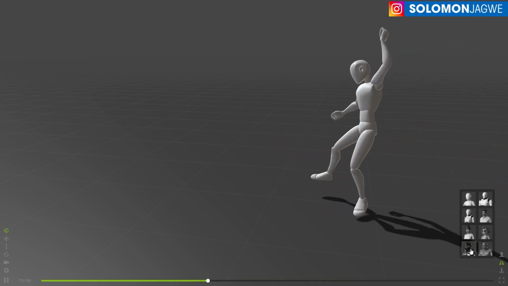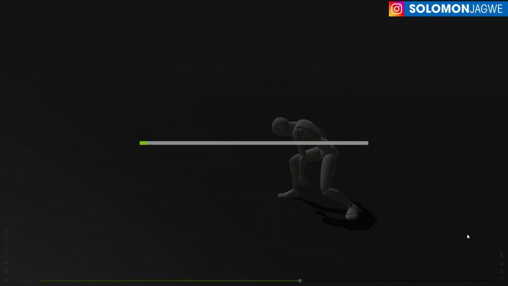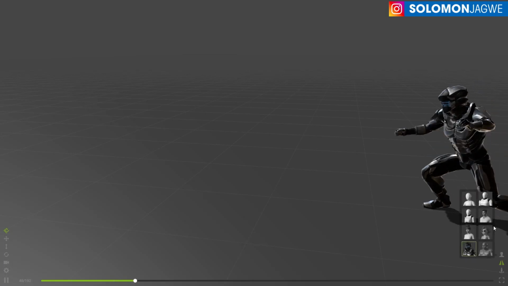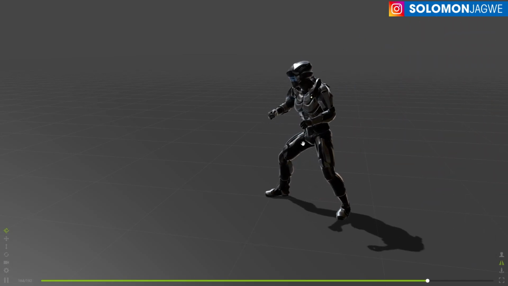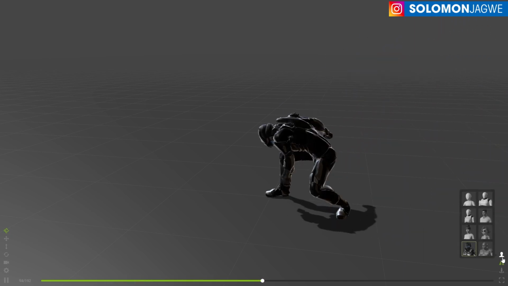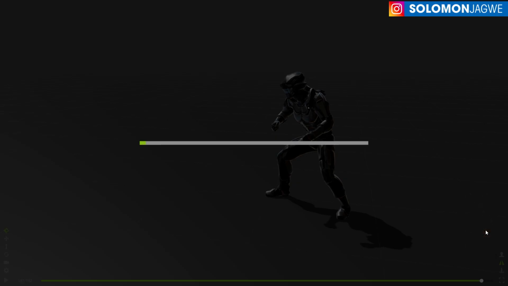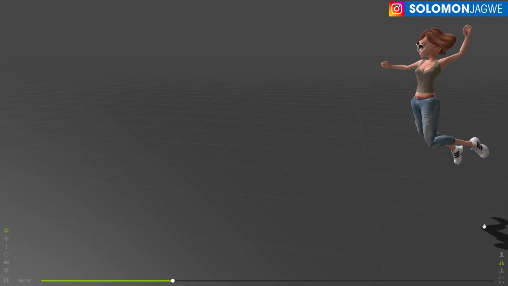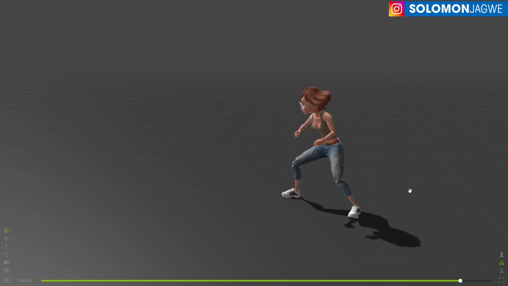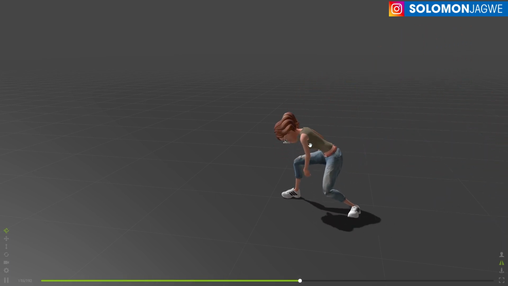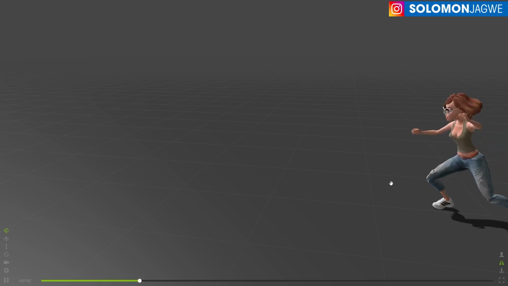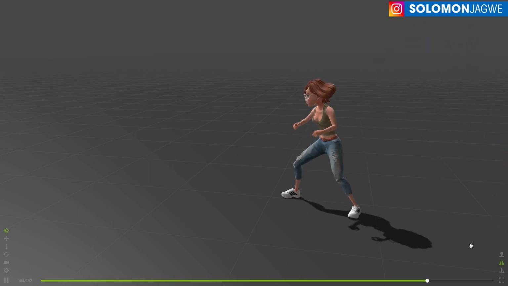And if you don't like the preview of this character, and maybe you want to see what it would actually look like with a warrior character, for example, you can switch the character. This one is in a suit, some kind of armor, and I can go ahead and switch to a regular character like this to see how she's doing now. This is mirrored, so it would have to be on the left hand as she's jumping and cutting.